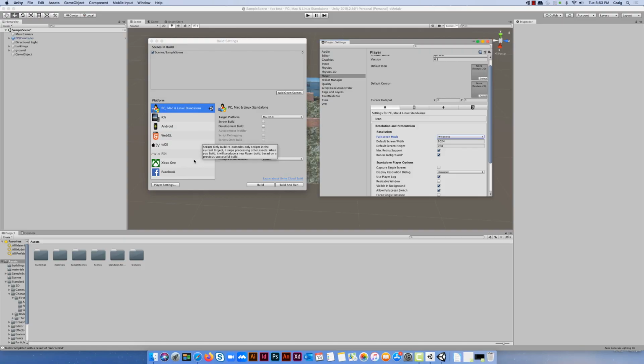So pretty straightforward. We go to Build Settings, we click on Player Settings, we make sure that we're working in windowed mode from Player, we make sure that we're creating for a PC, not Mac OS X, that's just because I'm recording on this, and just hit Build and Run. It will go through and test the file that you've made. It's pretty straightforward to do this part of what we're needing to do.